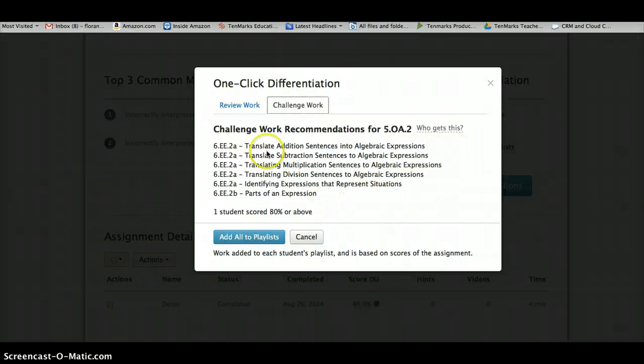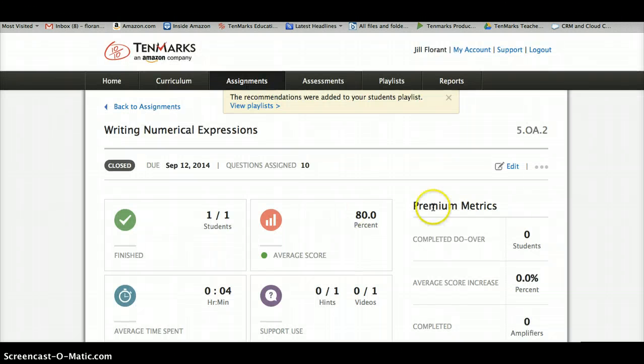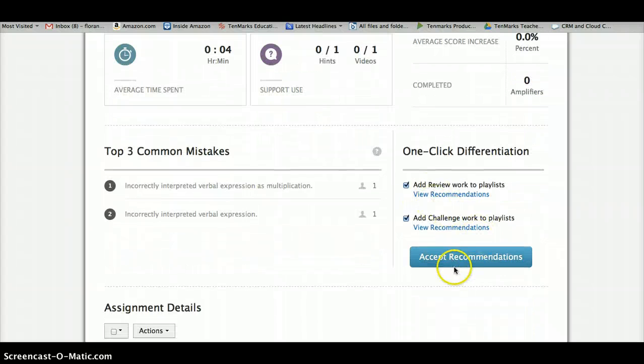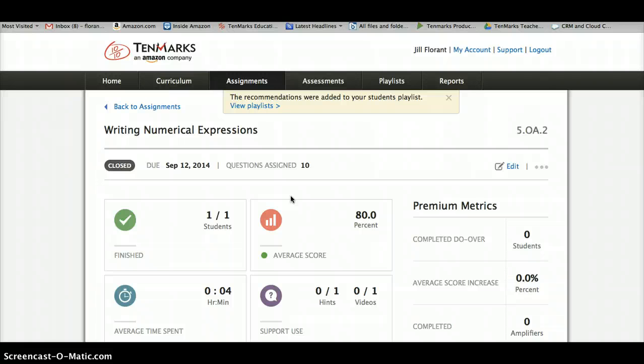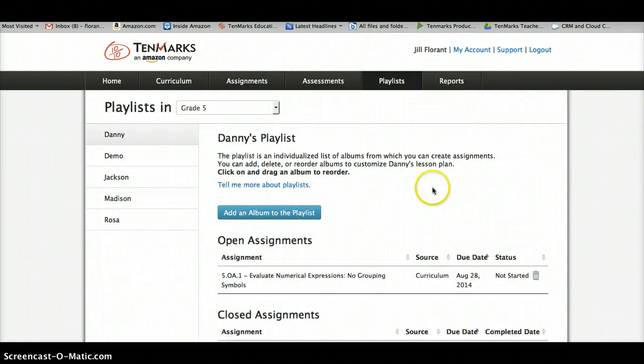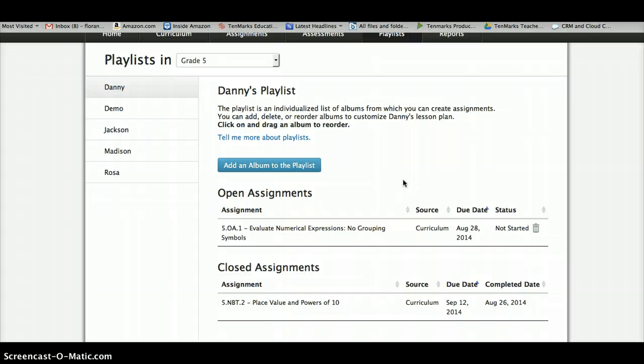And so this is now something that you can do just by clicking on that Add All to Playlists and accepting the recommendations. So that's a really easy new way of using the assignments and the results of the assignments to drive the playlist. So now when you look at the playlist area, you'll actually be able to see that the playlists have been added here.